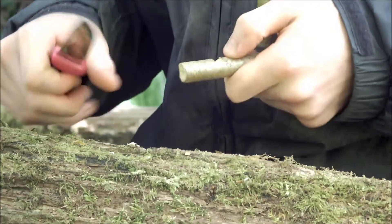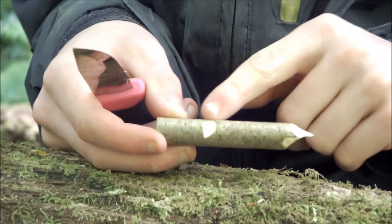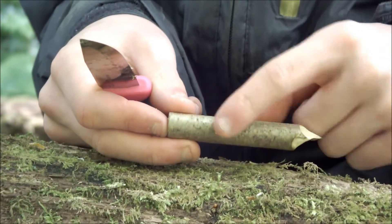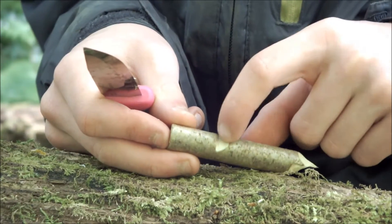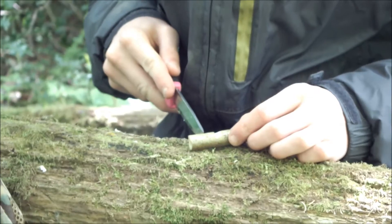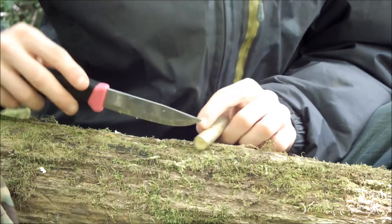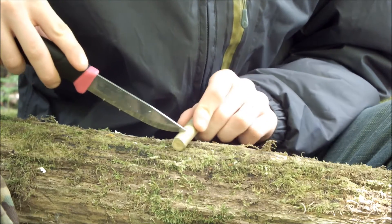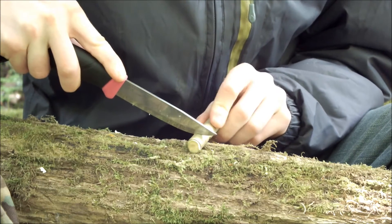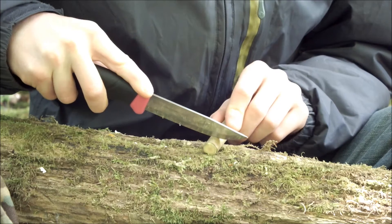The first time you do the notch, the skin has to be on. Don't make the notch too deep — it just needs to be nice and shallow, because all you're actually doing is making the hole for the skin. The wood underneath is all going to be changed later. Going back to the original first cut, carry the cut on by putting the tip of the knife there and rolling the blade straight over — all that does is cut the skin of the hazel but not the wood.